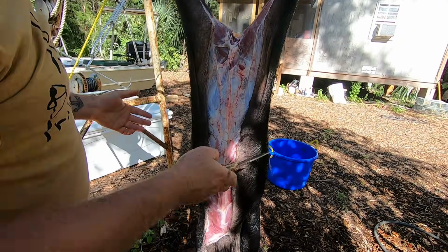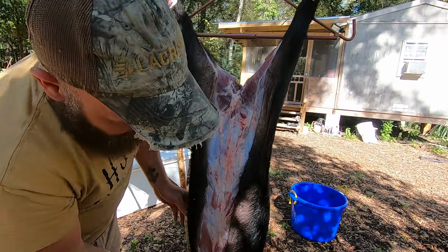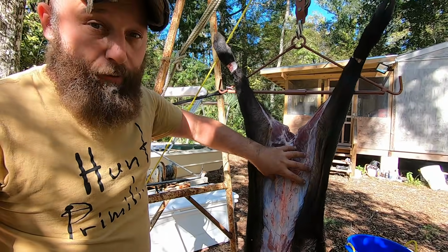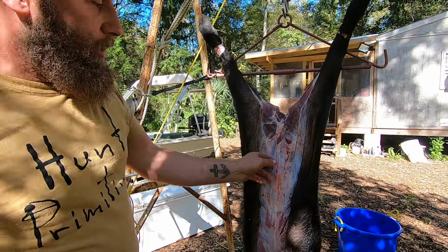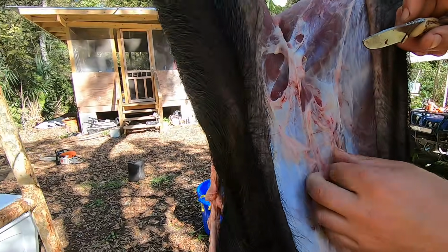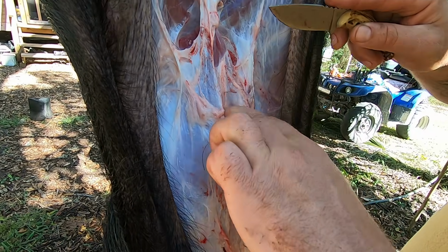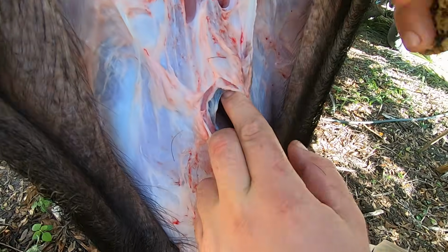Okay, now that's all cut and freed up. This is exposed down to the sternum right here. Right underneath here is the bladder. So any sort of pee, if this guy is full of pee right now and we take this knife and poke in there, that's a problem. We're just gonna dump pee on everything. So what I end up doing is I take right here and give a little pinch, a little pinch and pull and a small cut. And I try to get my finger in there, just like that. And I keep pulling and picking. See, I think that was full.